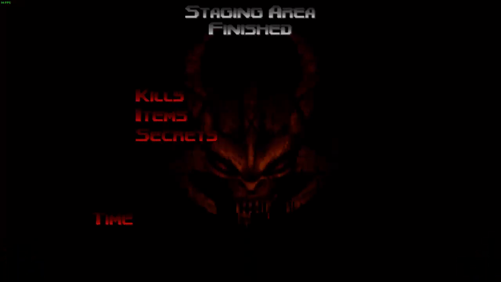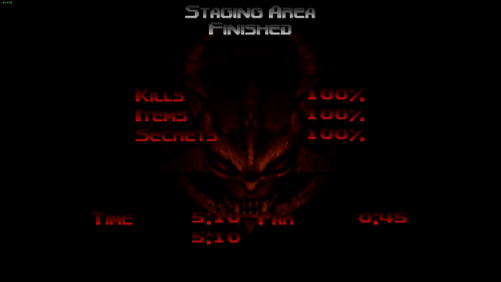Alright, and that is map number one, Staging Area. Decent enough map, a typical starter map, nothing too difficult, nothing too confusing, which is, you know, par for the course for starting maps. So, yeah, that's basically how this playthrough is gonna go. It's gonna be live commentary. Finding all the secrets, all the items, all the kills.